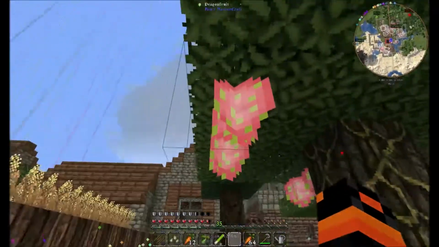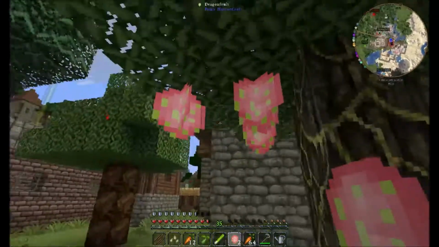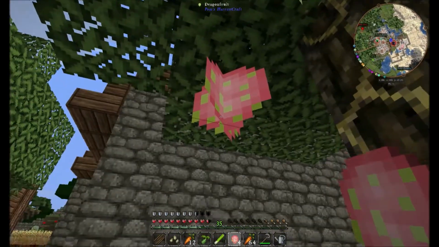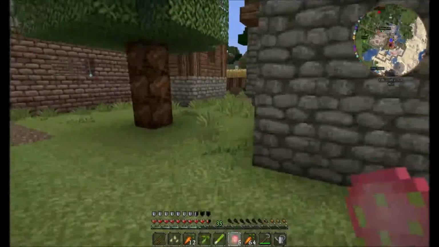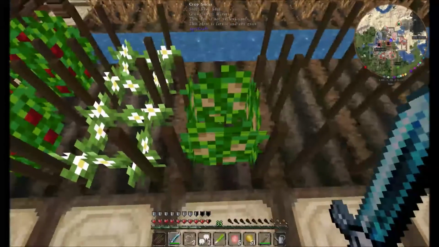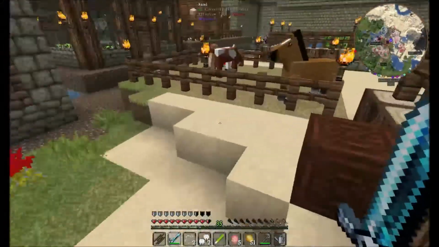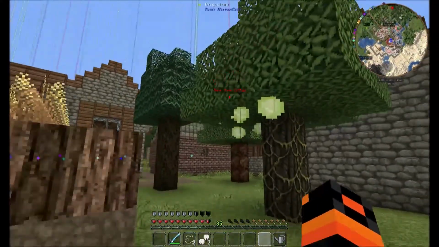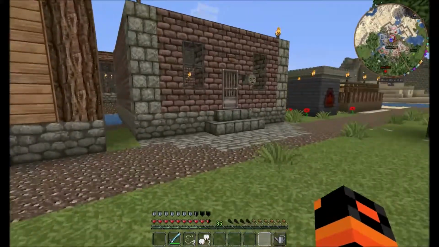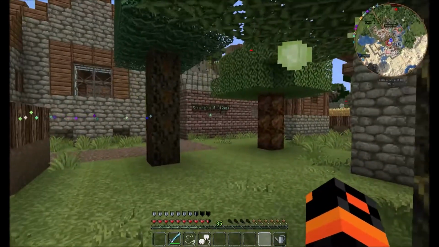Alright, so let's pick some dragon fruit. Nom nom nom. Come, gimme. I thought I planted something in there. Maybe not. Alright, so I'm gonna head on up to the house, and I'll bring some supplies down here. That way, it won't take as long to do anything, because I'm pretty much running around like a headless chicken.